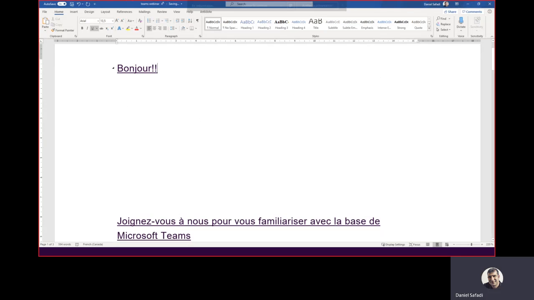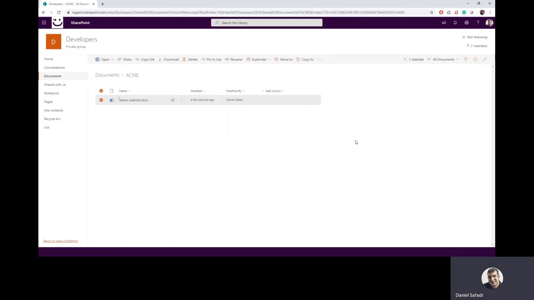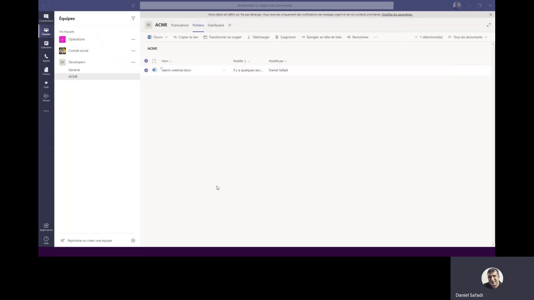As you can see, my little save icon here also has a little refresh thing. That means that everything I'm adding to this document is currently being saved on SharePoint, on my OneDrive, and on Teams itself. So let me just close the document. I don't need to save it. Let me go back now into Microsoft Teams so I can just close my SharePoint site altogether.